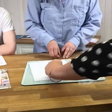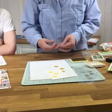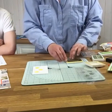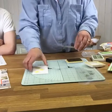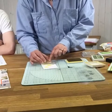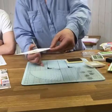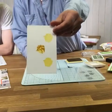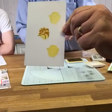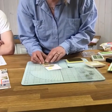So that's the base. Now I'm going to change the stamp over and I'm going to use the top layer of the rose. But this time, I'm not going to stamp this ink off. I'm going to stamp it as the main colour. I can't stamp upside down, so I will flick it round for you. I lay this over our base image, right onto the top, and now it's created your rosebud effect. There we go. It's beautiful. Remember, it's the same colour ink, we're just doing different generations on the stamping. And the detail's coming from this beautiful little top stamp.